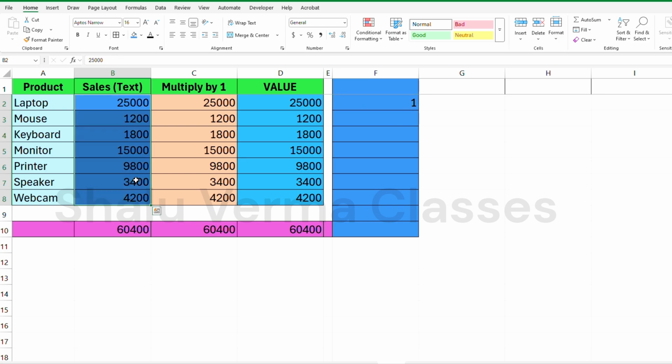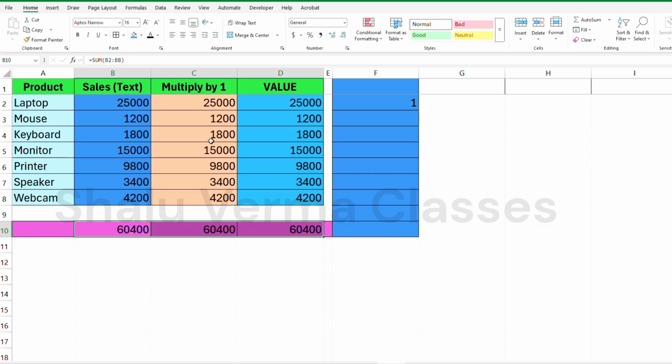At this point, we've learned 4 practical solutions. The first was Convert to Number, which is the quickest option whenever Excel displays the green warning icon. The second was multiply by 1 using a simple formula, which works well for large datasets and is easy to understand. The third was the VALUE function, which is ideal when building dynamic worksheets because it automatically converts future data as well. The fourth was Paste Special Multiply, which converts an entire range instantly without adding extra columns. Each method solves the same problem, but the best choice depends on the situation you're working in.